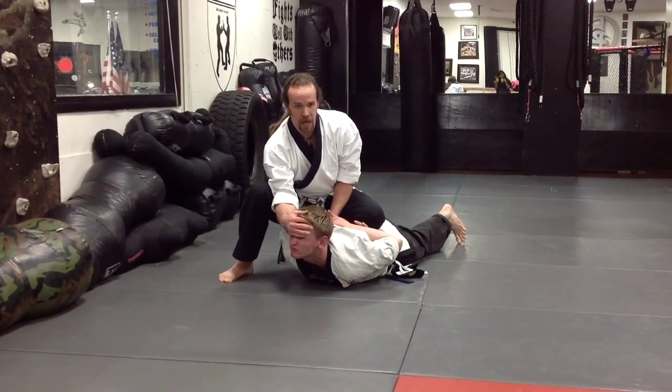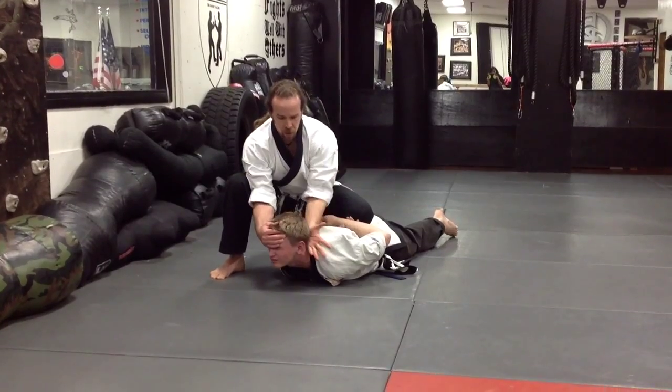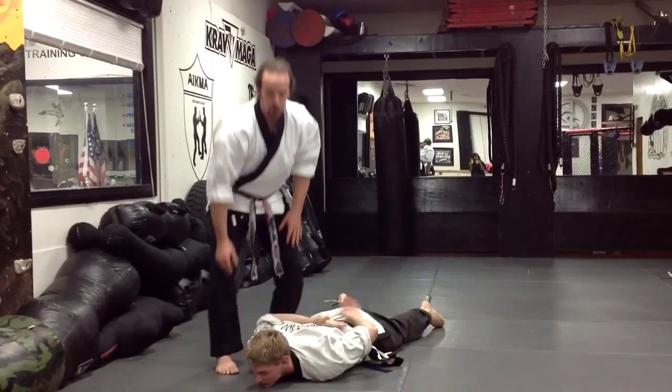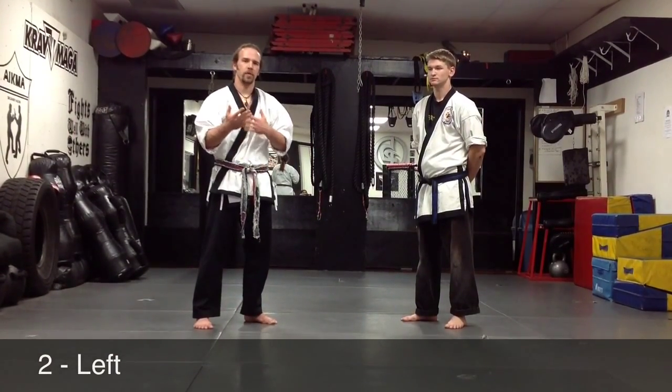Striking from this point is optional. Generally, our strike from here is going to be an inverted chop to the base of the skull or brainstem area. And that concludes one step number one. Go. So for one step number two, it's going to be a left attack.